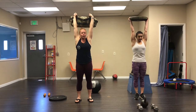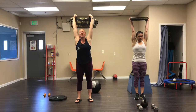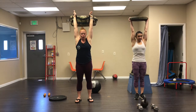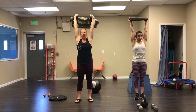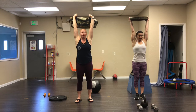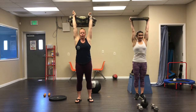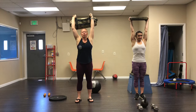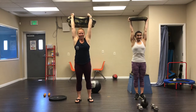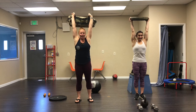Squeeze your booty and your tummy, nice and tall. No extension in your back. We're just hanging out. I'm squeezing my butt cheek pretty hard though. Yeah. Well, both of them. Me too. Not just one. But my hip is janky, so I feel it there. Poor hip. Handhold is weird.